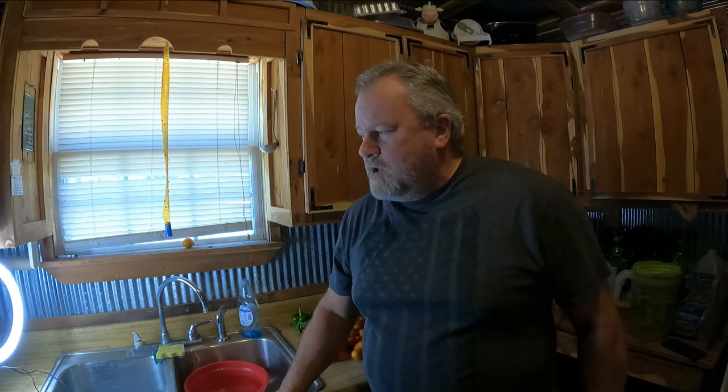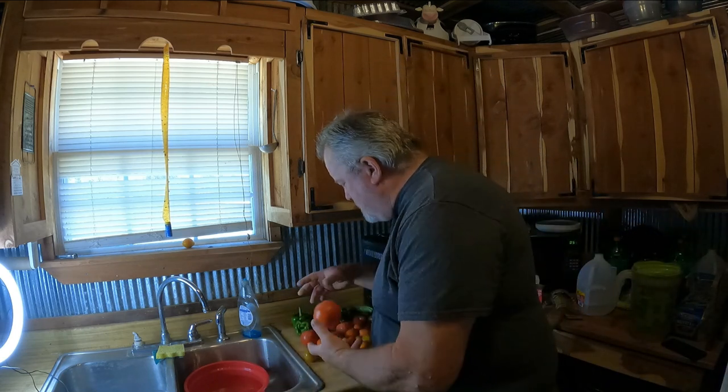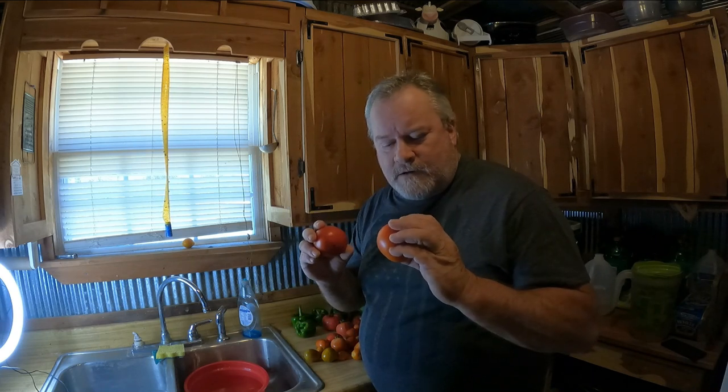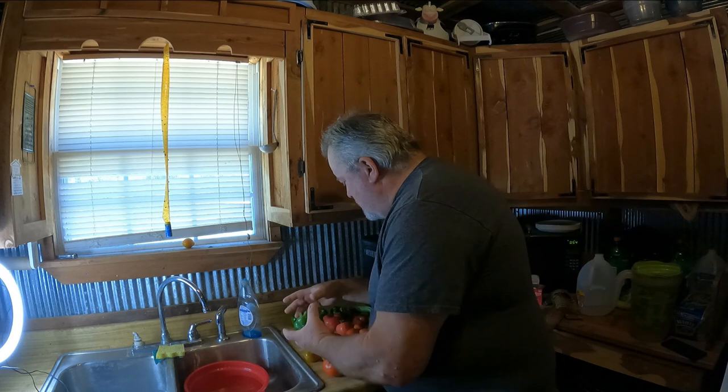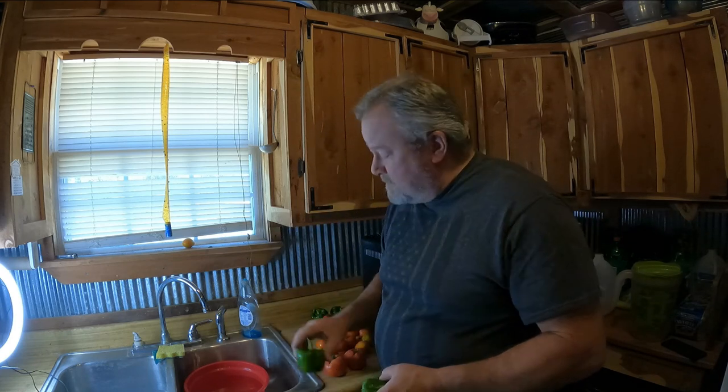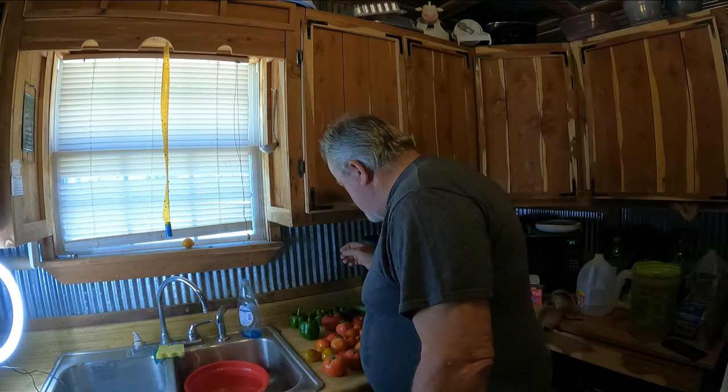So we're going to do a little cooking video, but before I do that, I'm going to take these tomatoes from my garden. We're going to drop them in some boiling water, skin them, slice them up, and put them in Ziploc bags and freeze them for my chilies and anything I want to cook with. I also got some green peppers. I'm going to use these on what I'm going to cook in this video. And it doesn't have a name because I haven't invented it yet. We're just going to invent it as we go. But it's going to involve chicken.